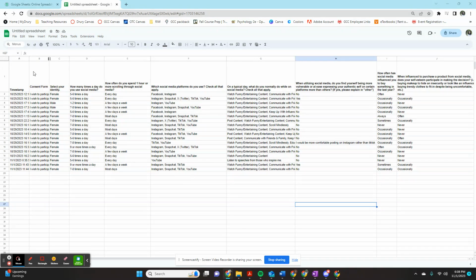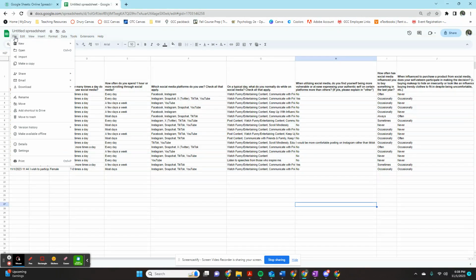All right, this is a quick tutorial for how to get data from a spreadsheet on Google Forms into Jamovi. Obviously, this is not in a good format. I would want to clean this up. I would want to do a bunch of stuff here, but this is just quick and dirty how to export this.